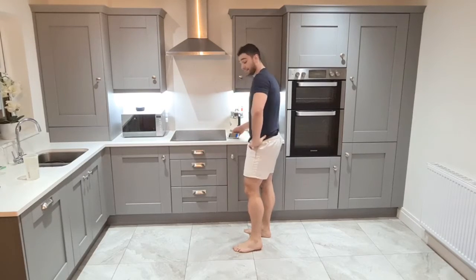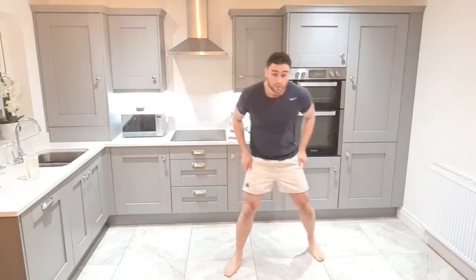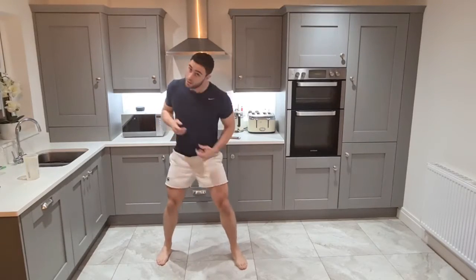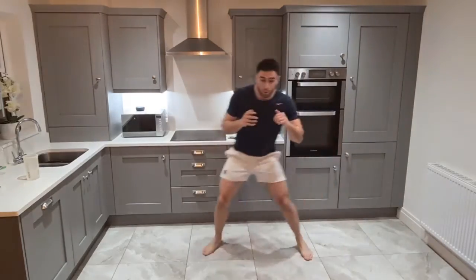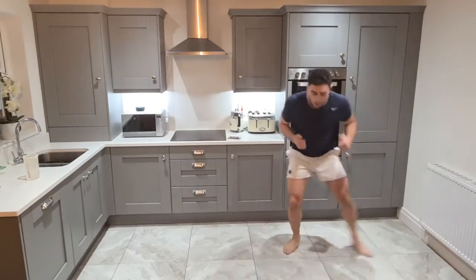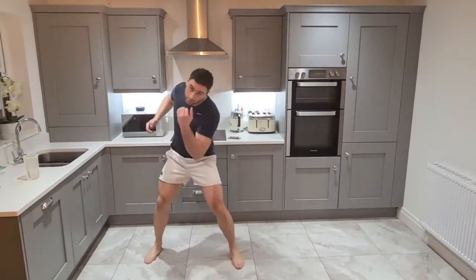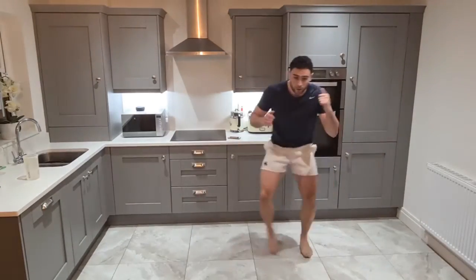Alright, 11 seconds and we go. First exercise is side, 1, 2, 3, 4, side, 1, 2, 3, 4. Get the hips moving, the arms up, go. 1, 2, 3, 4. You can do it. Good, keep working.